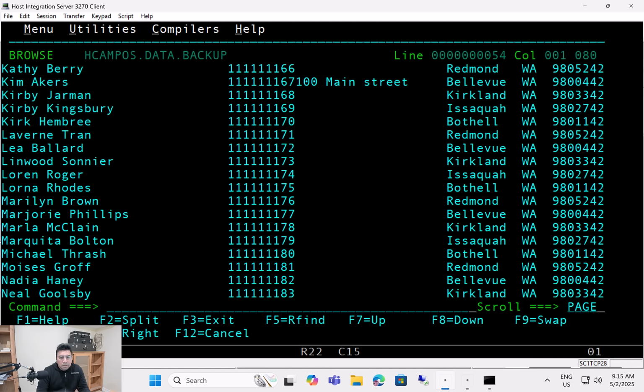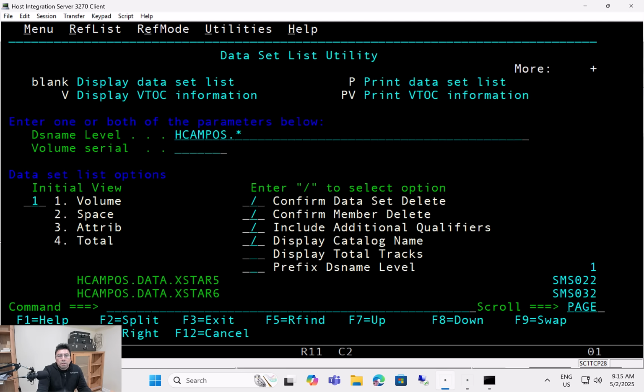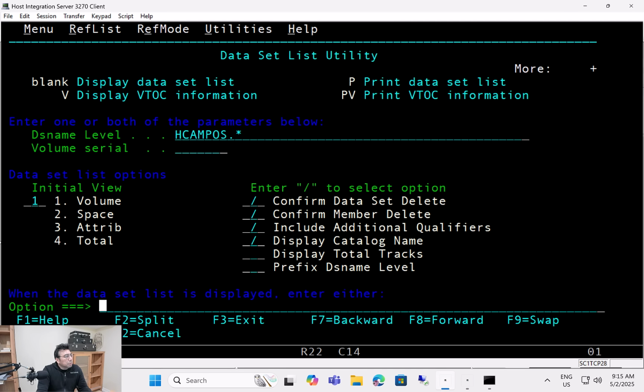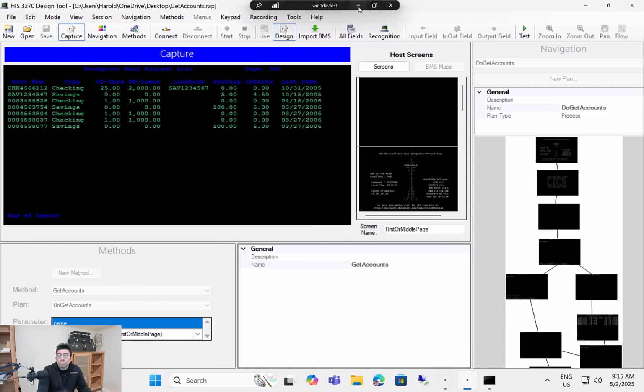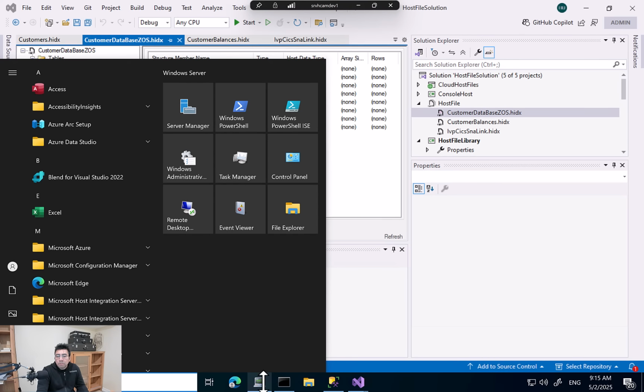And I also have, let's do F7, I added this customer, Pirco Cosquitalo, and I have not sorted this file, so you will see it here in the middle of two other folks. And what I'm going to do now is go to show you the CICS environment, which is an environment where I will be showing you how we execute the CICS programs that use 3270. For that, I'm going to open another session here.